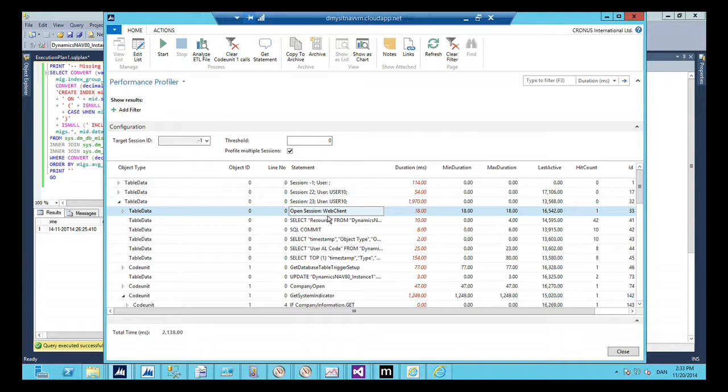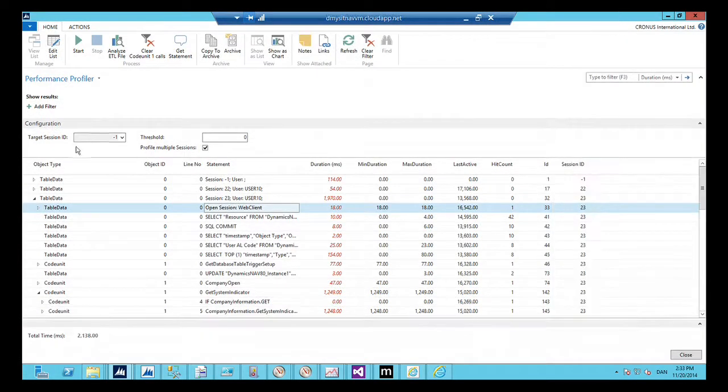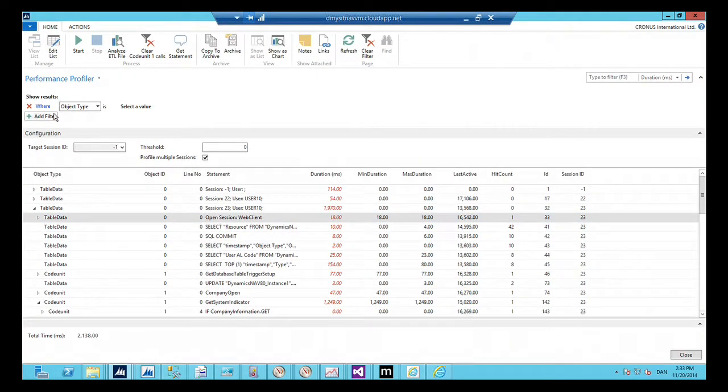In here you can filter on the object IDs, and you can actually filter on the lines of code. So you can set quite clever filters in the perf view tool on the data that you're trying to filter down to. So you could, for example, show me all the SQL for codeunit 1.